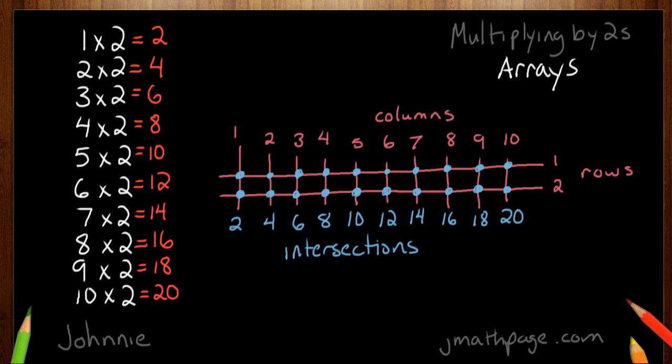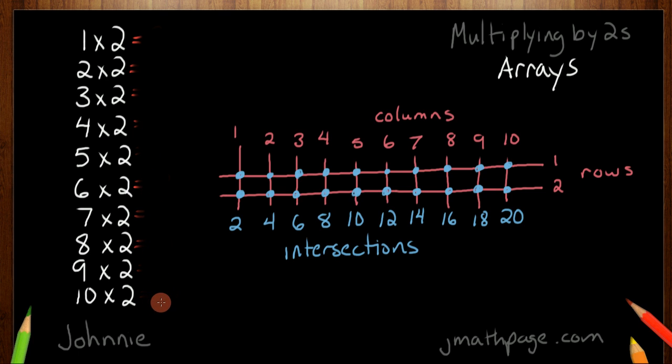Now I have a little task for you. I'm going to take away all of these results over here, and what I want you to do is think about them for yourself, all right? And I'm going to ask you each one, and I want you to look at the array that we've made and think about how that can help you to understand the 2's tables, or the multiples of 2, all right?